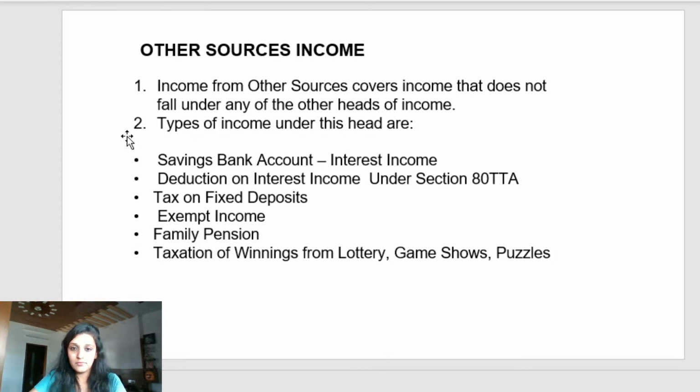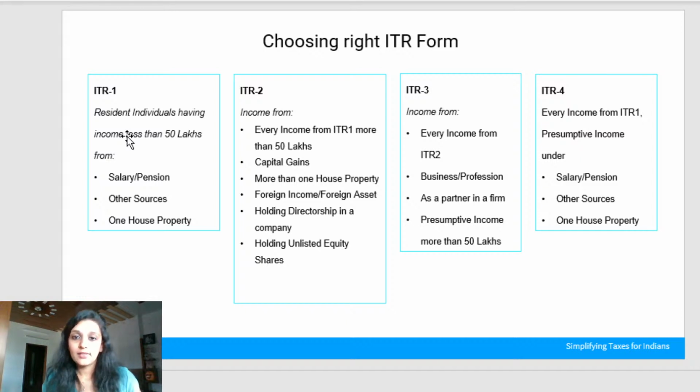Apart from this, now we'll be talking about the right ITR form which you have to choose. If you're filing your income tax return via the ClearTax platform, then you don't have to worry about which ITR form will be applicable to you, because as soon as you include all your income details in the ClearTax software, after fetching all the details, when you go to the last tab, which is the tax filing tab, you will see that the software has automatically selected which ITR form is applicable for you. But still, to give a brief about all the ITR forms, we'll be discussing them one by one.